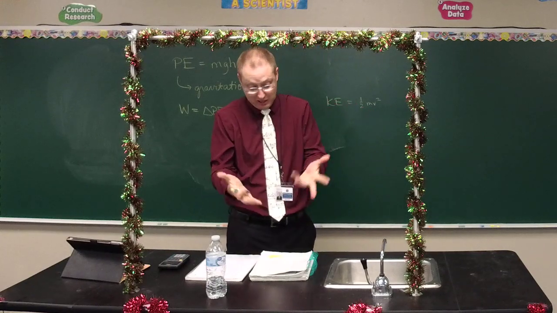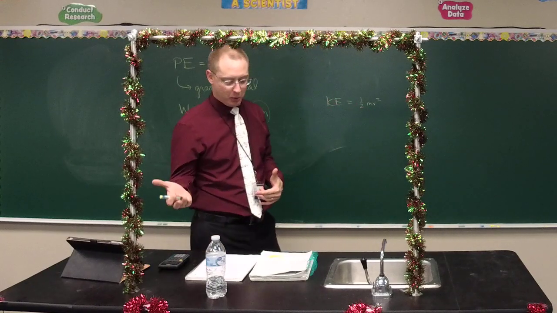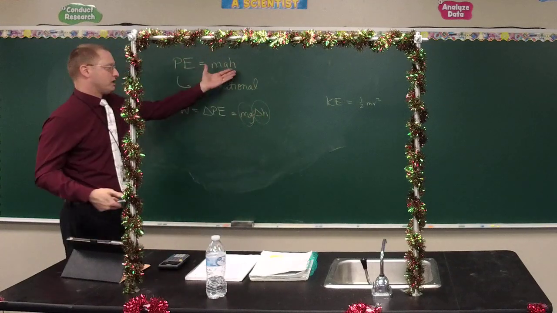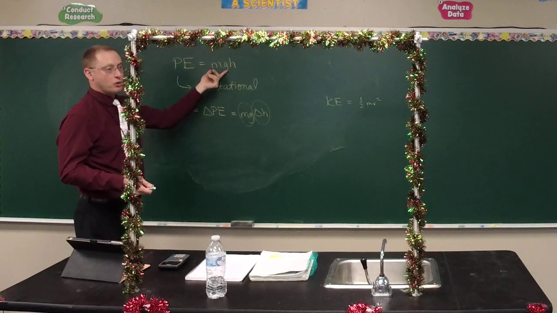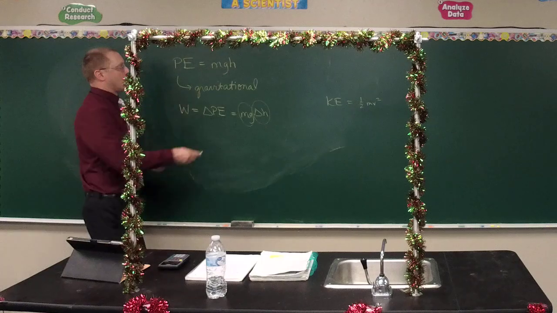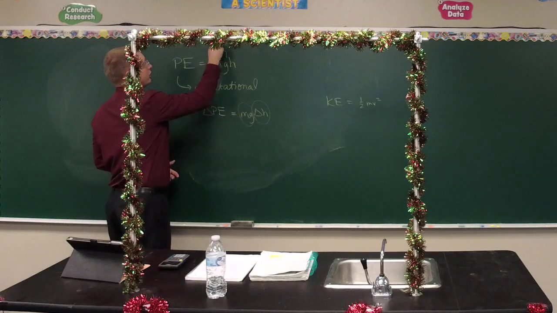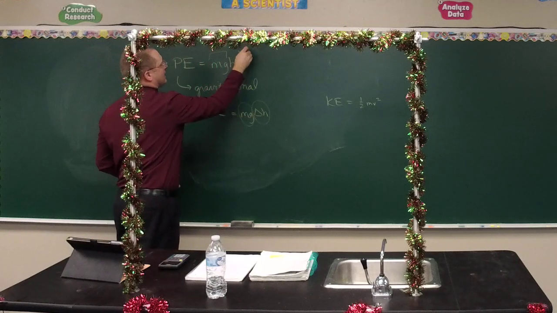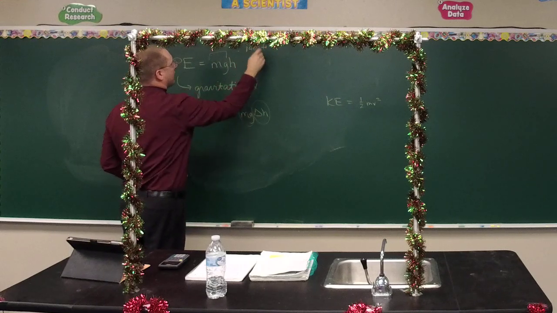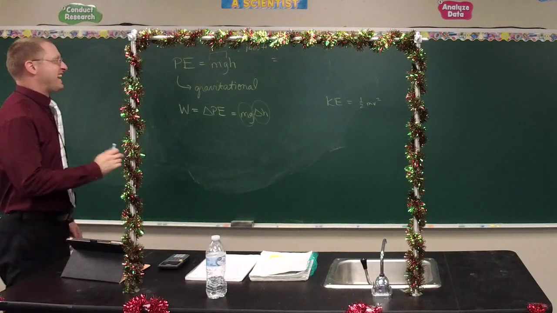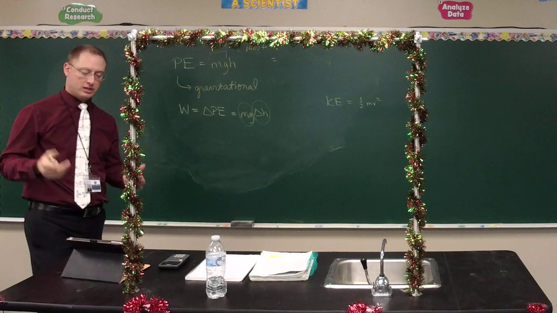Times displacement, that's the 1,400 feet. So you can think of it as W equals FD. You can think of it as PE equals mgh. The mg, though, collectively is the weight. So if it weighs 1,500 pounds and it rises 1,400 feet, then how much potential energy does it have? At your seats.